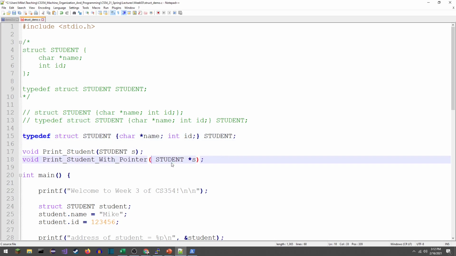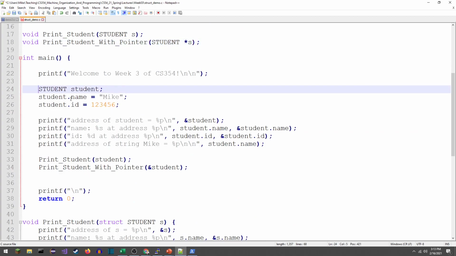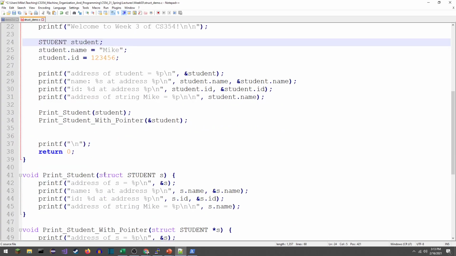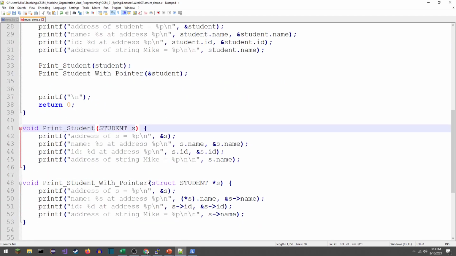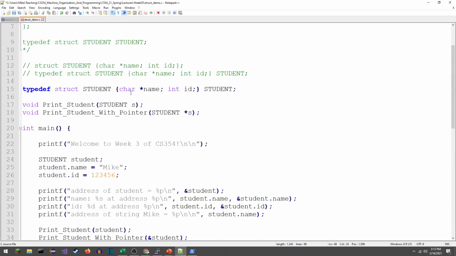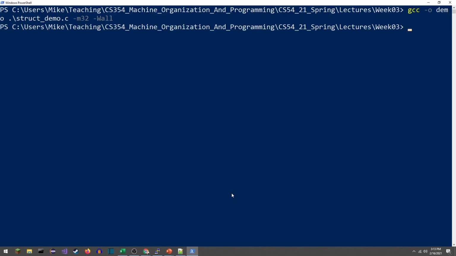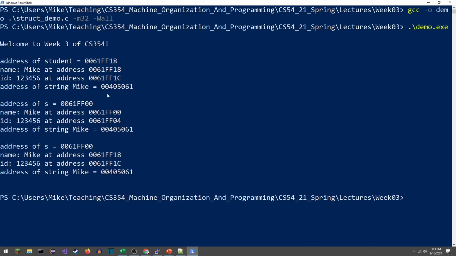So if I delete that one, let's see, where else have I got one? Here's a struct right there. I need to delete that one. Then down here in my other function call, did I get them all? Student, I believe so. So now this should compile. And there it is. Compiles just fine. Let me go ahead and run this. We can see it's producing the exact same output as before. Yep, looks like FF18, FF1C, same output.